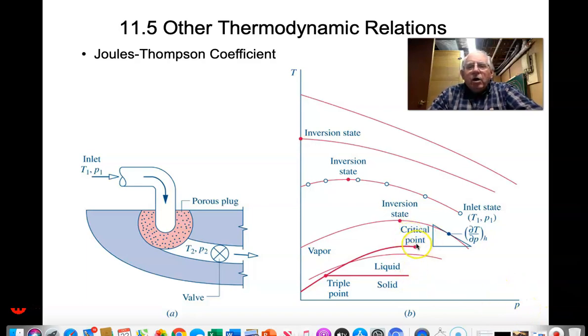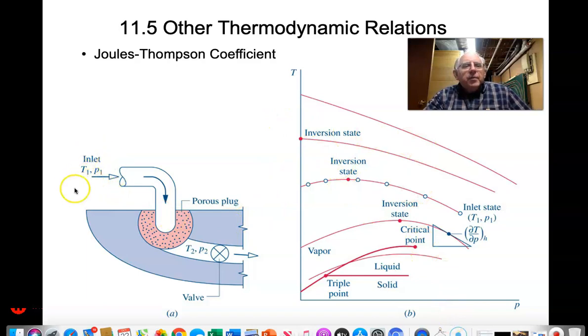we recognize that on such a plot, we have a line that corresponds to the dome. And the dome exists between the critical point and the triple point, where we have liquid and vapor. We also have at the triple point a liquid-solid interface also. And so basically this is the dome. And what we can also then plot are these lines here associated with the various processes that are occurring as we change the pressure.